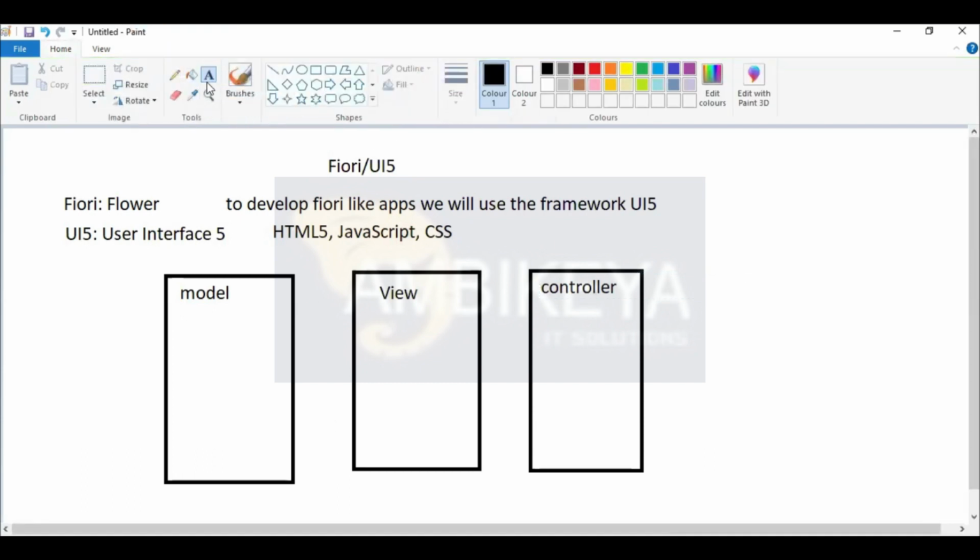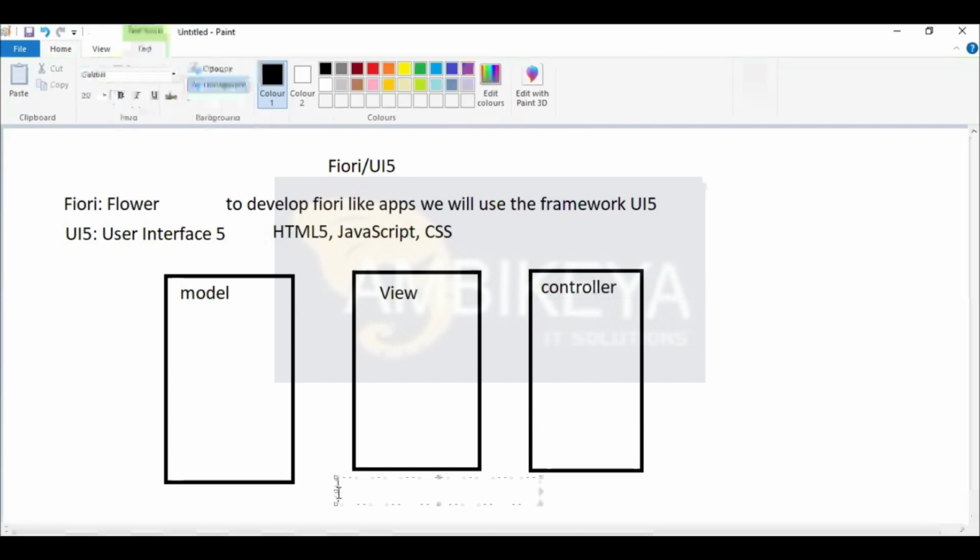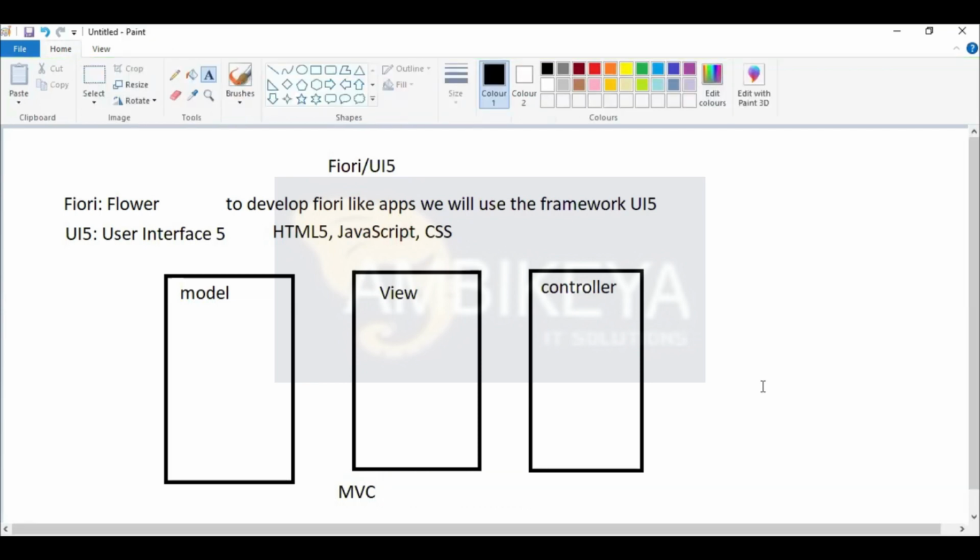One question here. For UI5, user interface 5, is 5 the version of it, or is it a standard word? It's a standard word, because there was nothing like UI1, UI2, UI3, UI4. It has always been UI5.